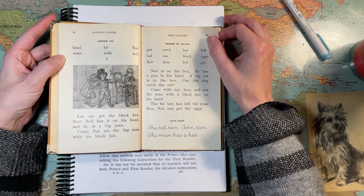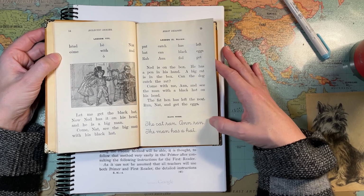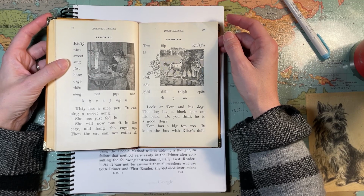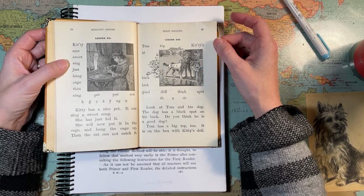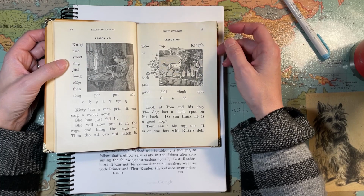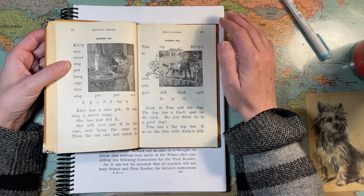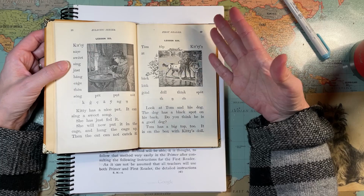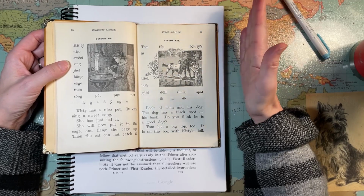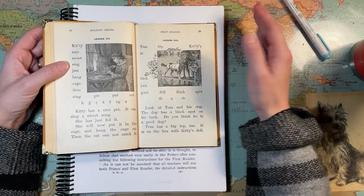Still has great illustrations. They're still keeping in those script sections. Whenever I watch videos and look at different resources and different people, teachers who are trained in the science of reading, I'm always like, why aren't you just using the McGuffey readers? I just feel like they're reinventing the wheel. It sounds like this is a decodable text, focusing on phonics. You can stay on one lesson as long as you need. I always feel like the McGuffeys have everything you need to implement the science of reading, and it's already there. Plus the added benefit of really good moral content and beautiful illustrations. And I was like, oh, that's why they don't use it, because it has moral content.